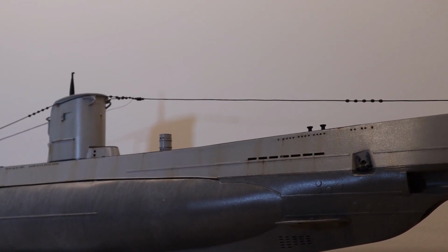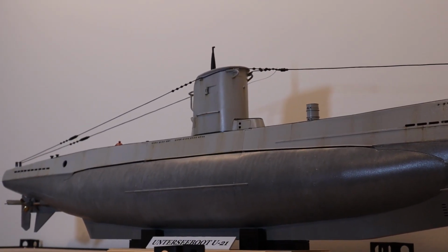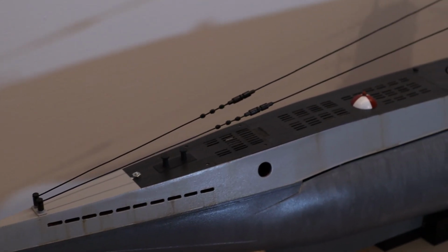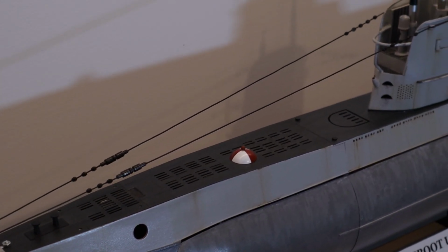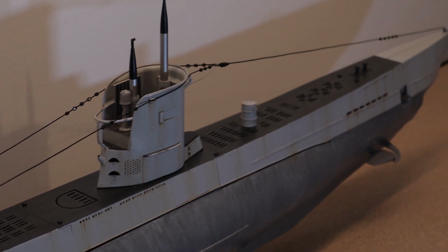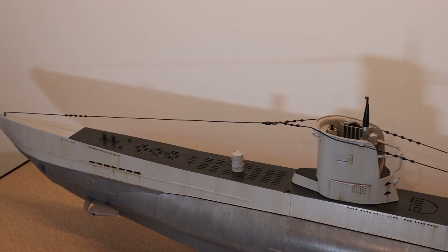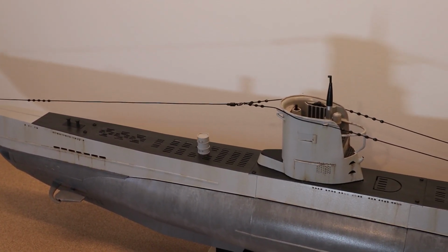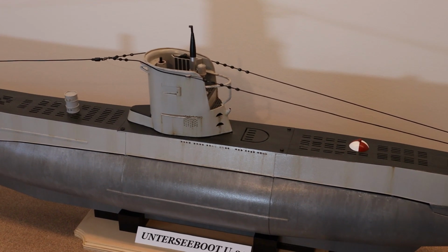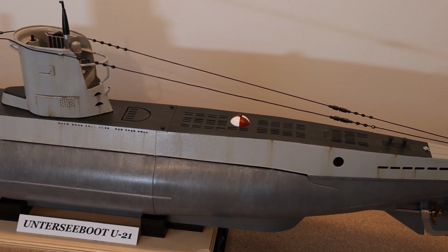In terms of weathering, I chose to depict my boat as a lightly weathered U-boat on her first patrols at the start of the war. To my knowledge, the Type 2 U-boats, especially the earlier Type 2A and Type 2Bs, did not have the fuel capacity to conduct extensive long-range patrols like their Type 7 or Type 9 counterparts. As such, it didn't make sense for me to overweather the boat with excessive rusts or water streaks. But in the end, I am pretty satisfied with the result that I got.